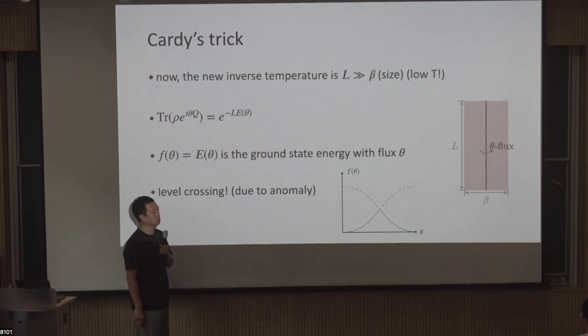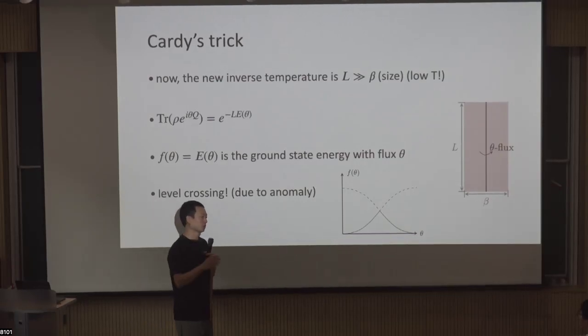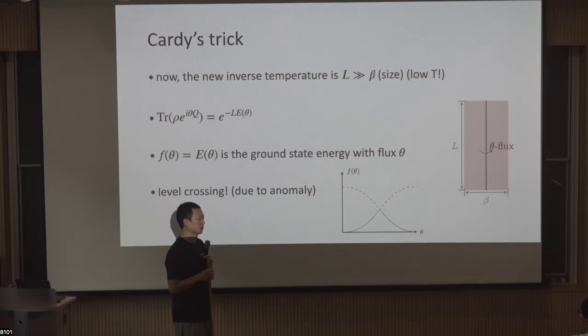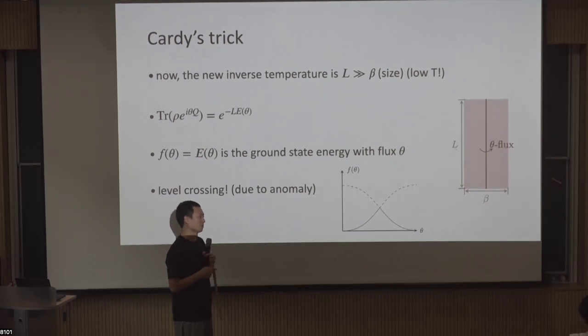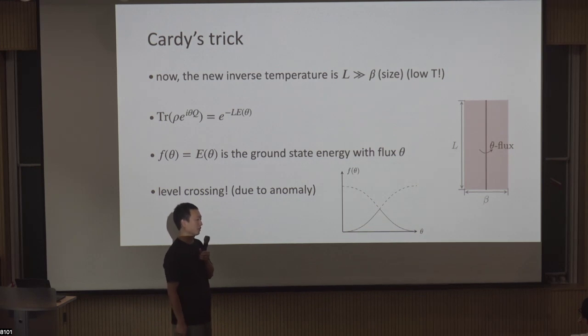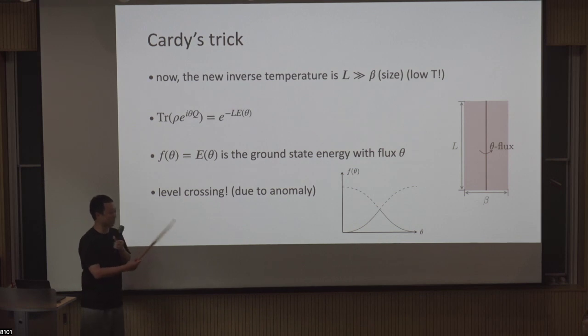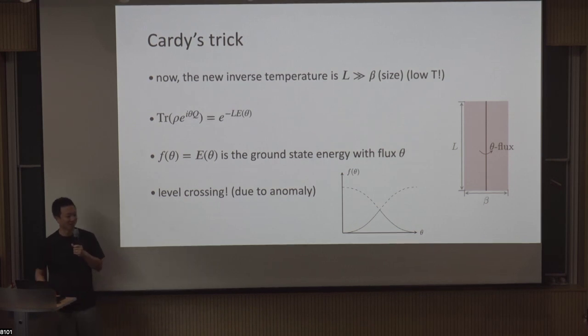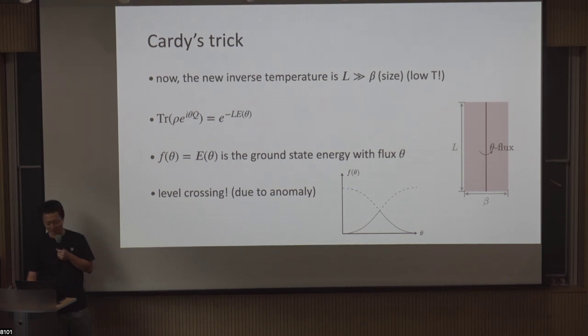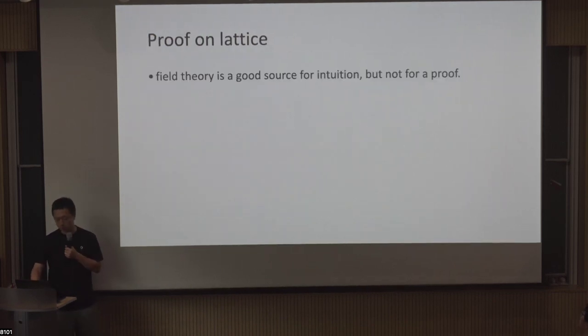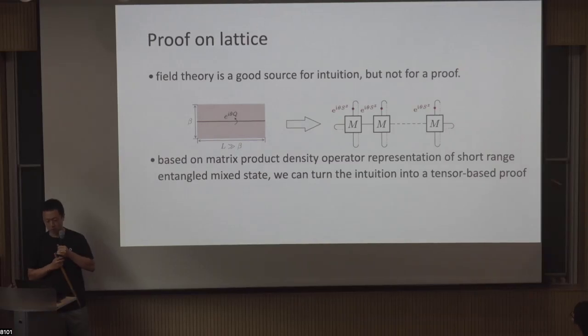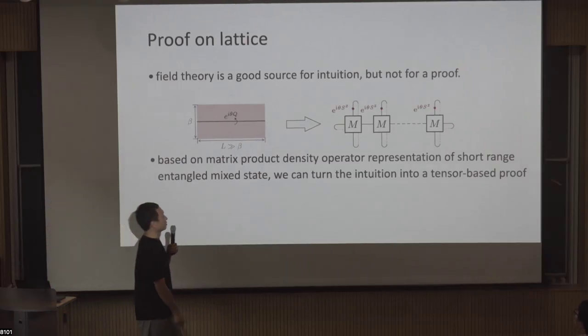I'm not sure Lorentz symmetry is enough if there's a subtle issue about the spectrum of the dilation operator. If it's continuous, there's some not very weird theory. So to get some intuition, I can assume as strong as I can. Anyway, just to get the intuition. Is it clear? Okay, so this field theory argument is a good source for the intuition, but it's not for proof.